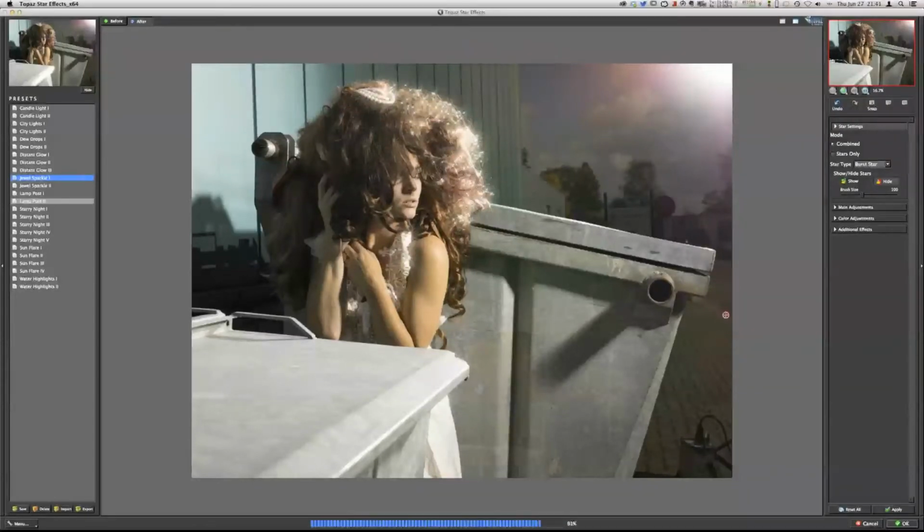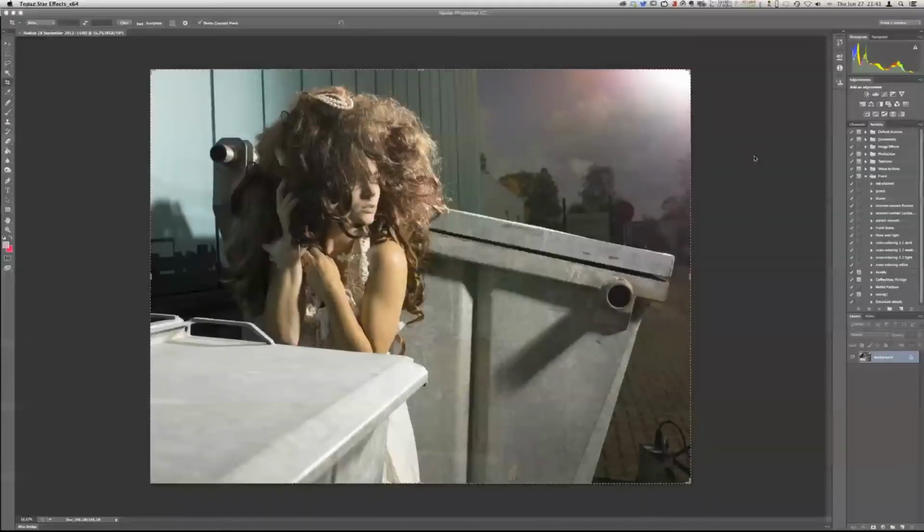Now again, this was shot with only one strobe, mimicking the sun. Now what I will normally do is I will just make sure that the strobe is just in the frame. So when it fires, you will actually get that nice glow that you see on the top right corner. And it mimics sunlight. It's a really nice effect. There we go.